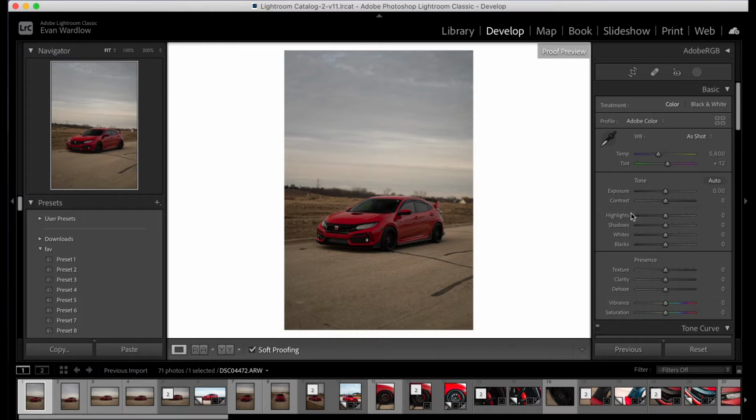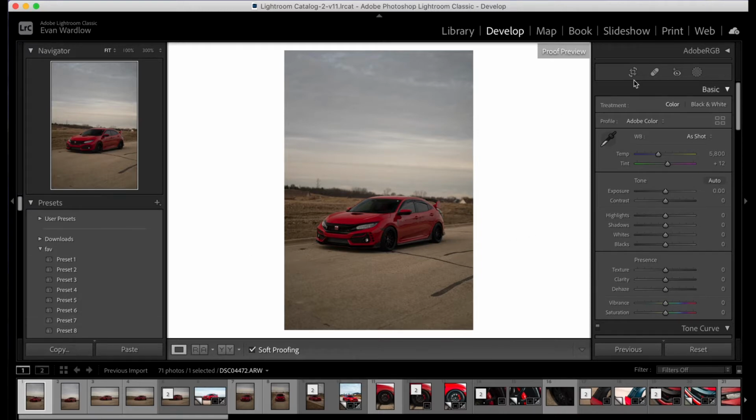Now, this is the basics, so I'm not going to be going into too much detail. I'm going to try to keep it as simple as possible. I will continue this series if it gets good feedback, and I'll go into more advanced techniques and the different tools, and then we could also hop into Photoshop down the road. But nonetheless, let's hop right into this.